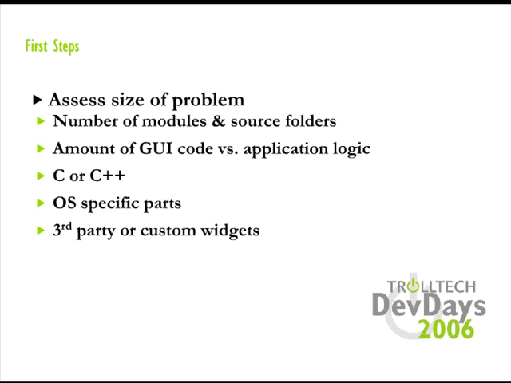You want to see that split of application logic versus GUI code. With luck, you'll have modules that are purely GUI, and it's good to take those immediately and see if you can take 1 or 2 and write Qt equivalents. And then from your experience with that, try to extrapolate out based on the number to give you some time estimate of what you're looking at to do a conversion of the full interface.